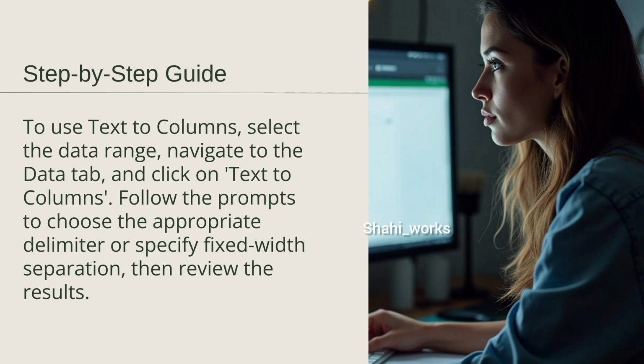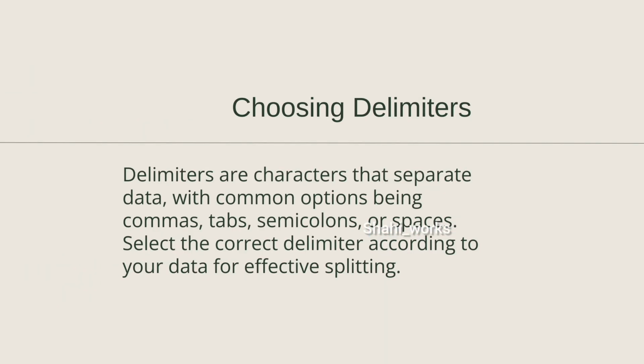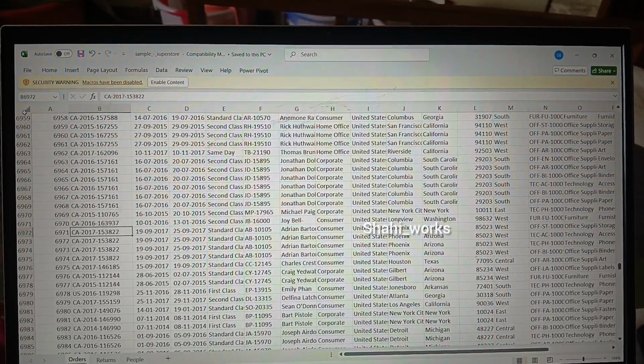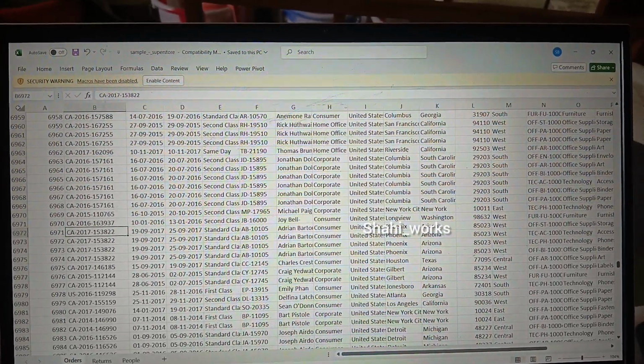You can choose either delimited or fixed width, according to your need. If your data has a hyphen, semicolon or even spaces, go for the delimited option. Delimited is mainly useful for separating data using specific characters like colons, semicolons, etc. Now I'm going to show some examples, starting with removing duplicate data.